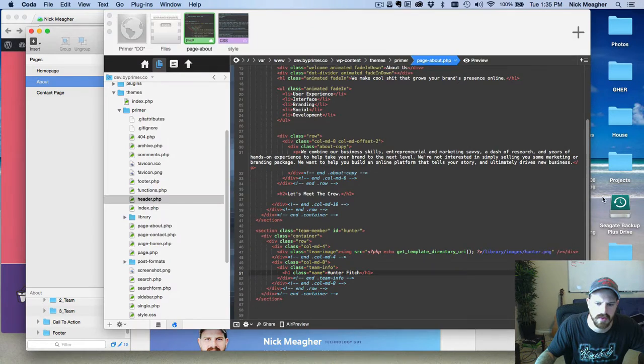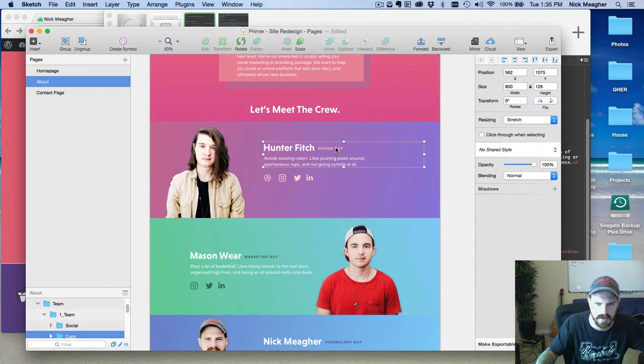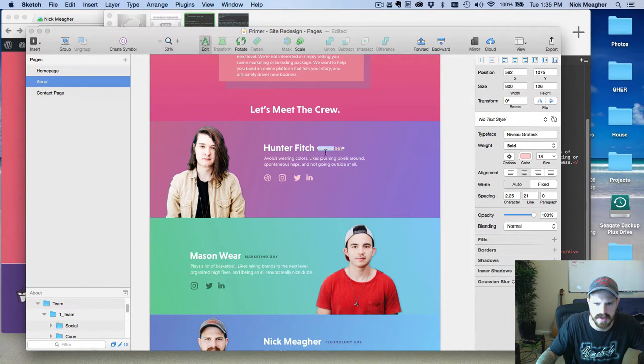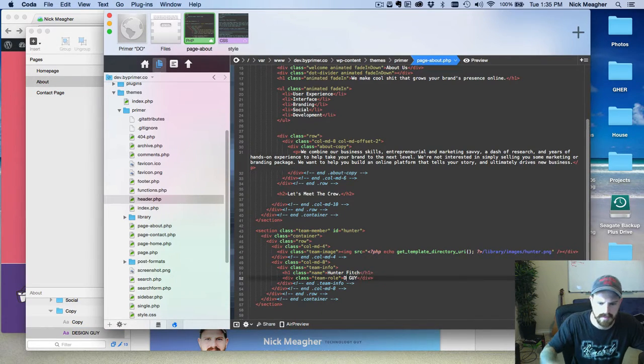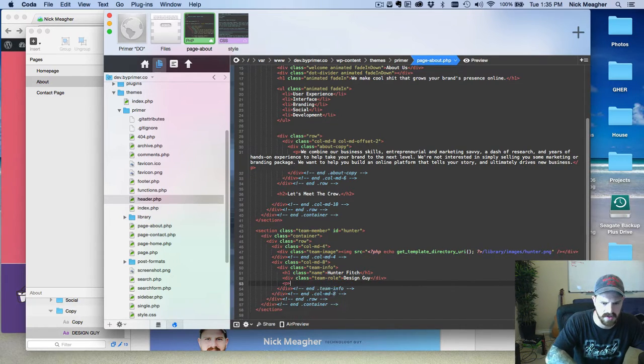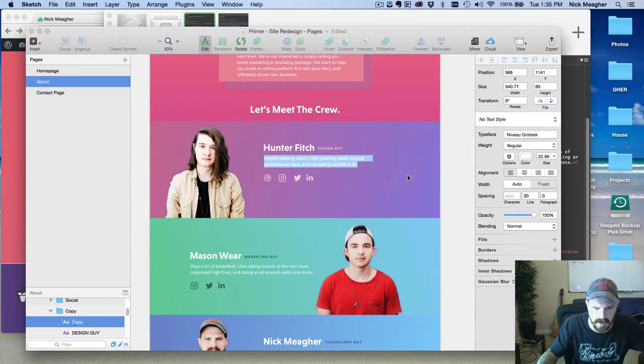So the next one will be just a regular div, and we'll just call it team role. So design guy for this one. Design guy, and then the next portion of it is just going to be some copy. So we'll just do that, copy all that.